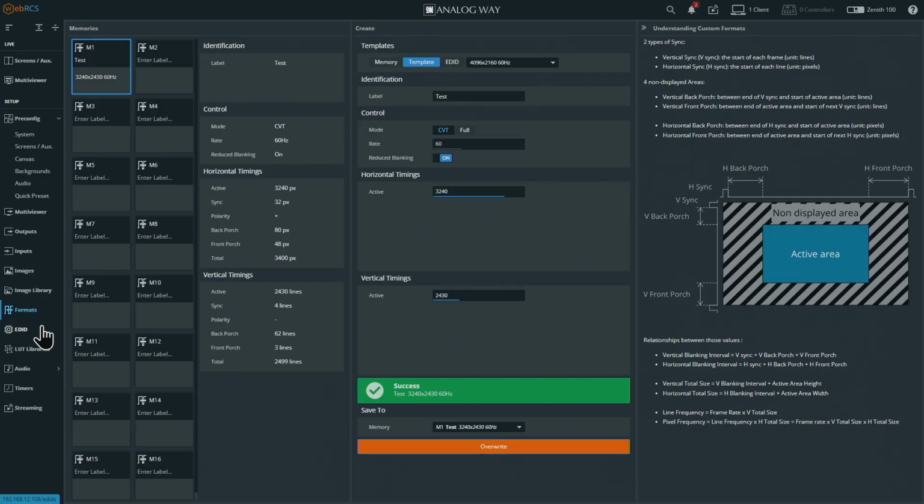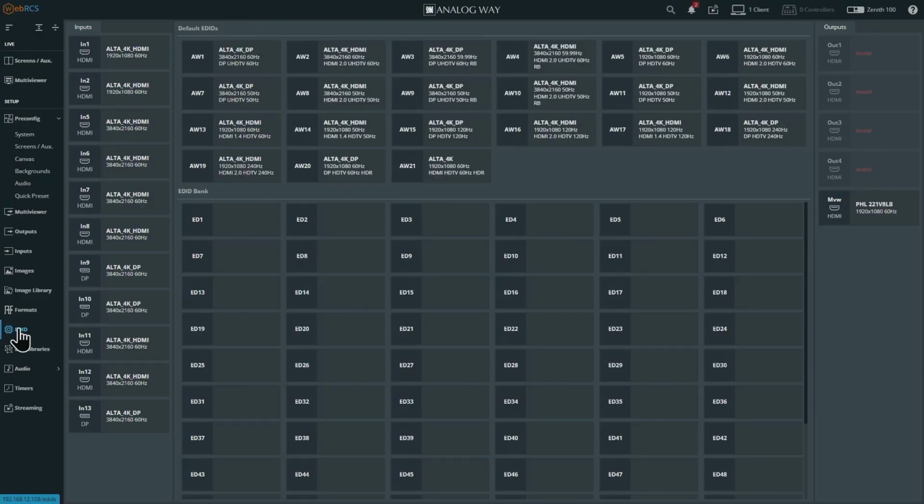Now, EDID, which is directly below it, I feel like I did not explain format that well. I feel like I just glossed over that because I just memorized numbers. EDID. At this point, we probably all know what EDIDs are. EDID is a handshake from a source device to an output device, and most likely in this case, a computer or a camera. When you plug it up to the box, they shake hands. The source material, the laptop or the camera goes, hey, I prefer to be in 1080 at 60, and the box goes, I can handle 1080 at 60, let's do that. Shake hands and you're good.